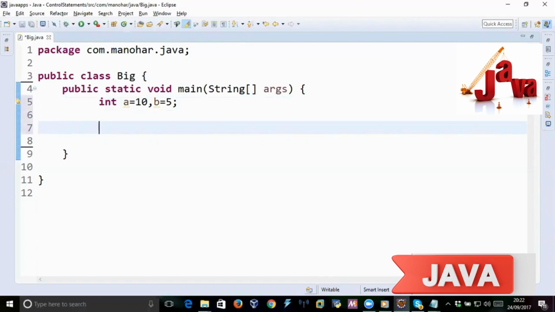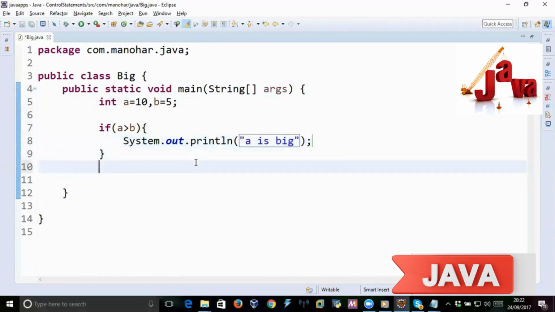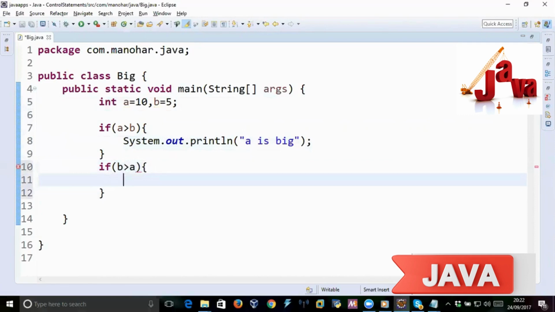So let us see how to implement these programs now. It's very simple. If a greater than b, continuing with the previous example, System.out.println of a is big. Similarly, you can write one more if: if b greater than a, System.out.println of b is big.